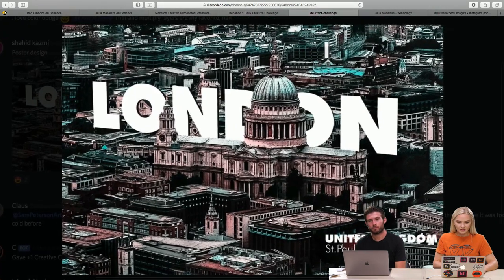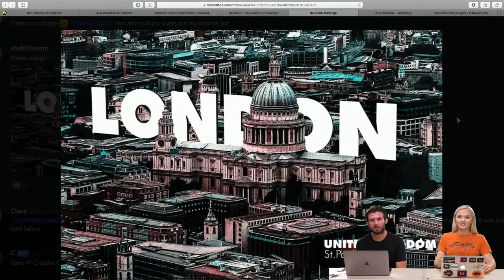Ooh. That looks cool. That is cool. Yeah, amazing. It's nice how it's blended in there, but still stands out. It feels like part of the landscape, but that's still the focal point, and the sense of depth that's created by mixing in the building and masking it out is really nice as well.